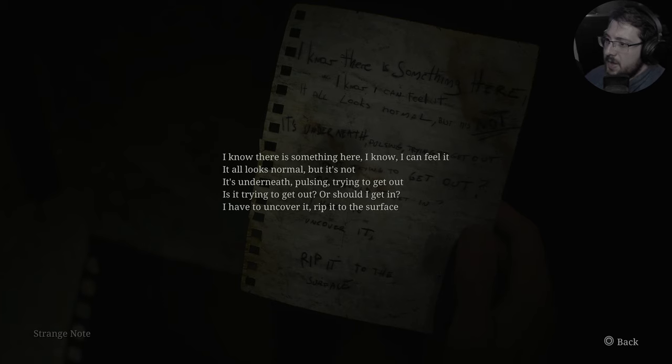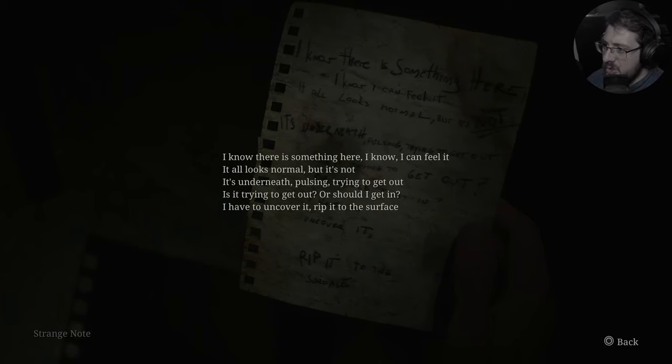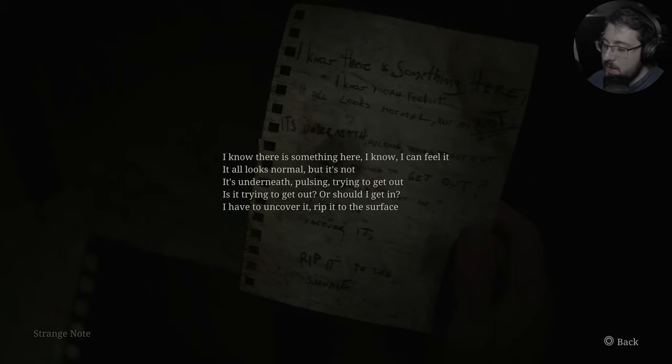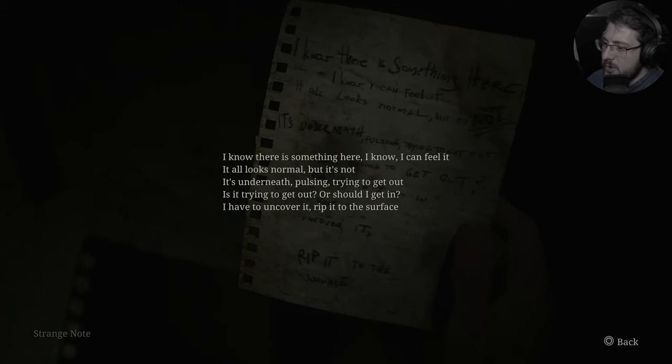I know there is something here. I know, I can feel it. It all looks normal, but it's not. It's underneath. Pulsing, trying to get out. Is it trying to get out, or should I get in? You are going crazy, my friend. I have to uncover it, rip it to the surface.